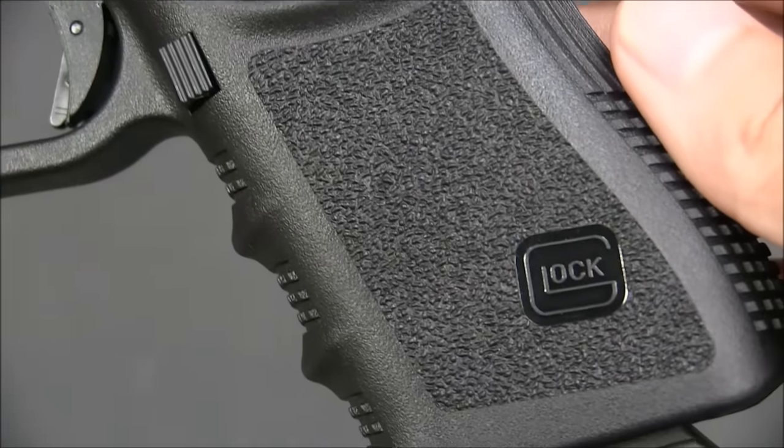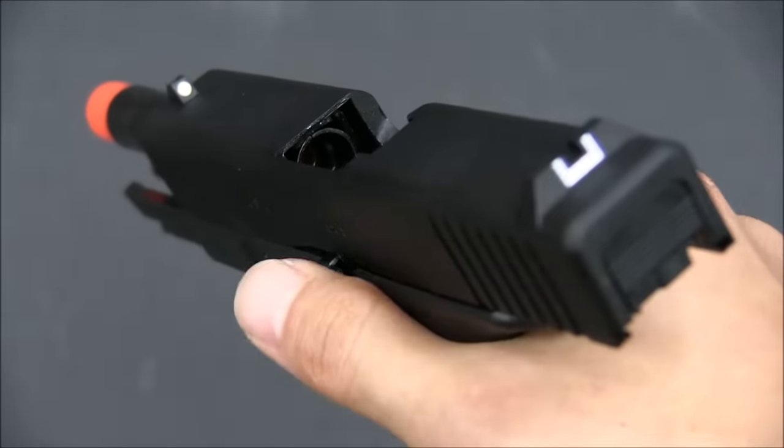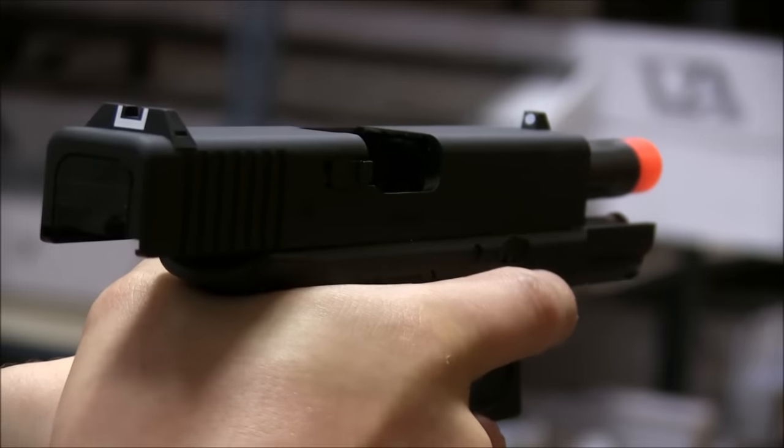Continuing onto the controls, I'll start with the slide. Alright, moving on to the frame. The slide release will of course lock the slide to the rear upon an empty magazine, and it did this just about every time when emptying a magazine with this gun. The slide will also go forward if you power stroke it, which is great too.